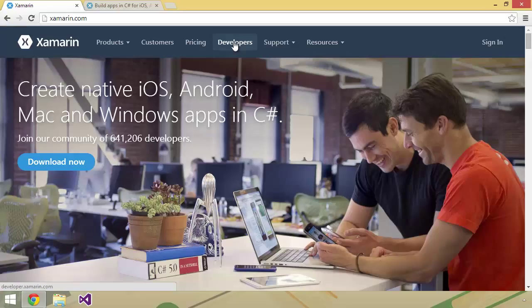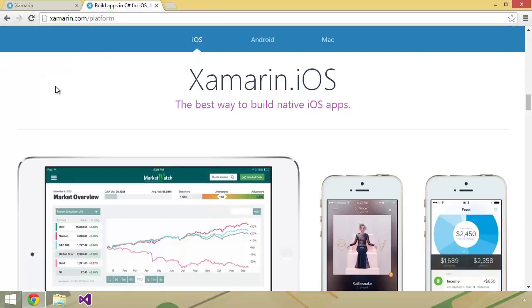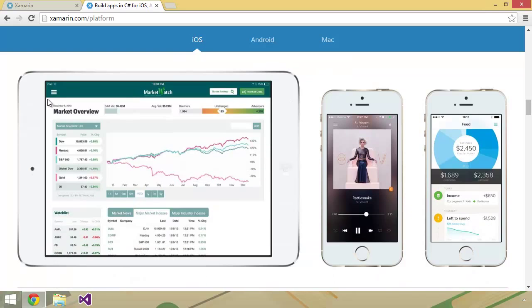And we're going to cover several pieces of that throughout this course, but most specifically, we're going to be talking about Xamarin.iOS. And as you may imagine, Xamarin.iOS is what's going to allow us to write C# applications that are going to run natively on your iOS devices. Now, I know that may sound a little crazy and something that might only happen in our dreams, but the folks over at Xamarin have done an incredible amount of work to create an incredibly awesome platform for us to use to write applications that are going to run on any iOS device.